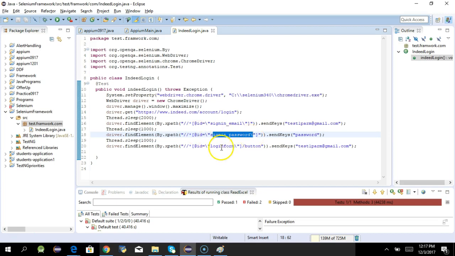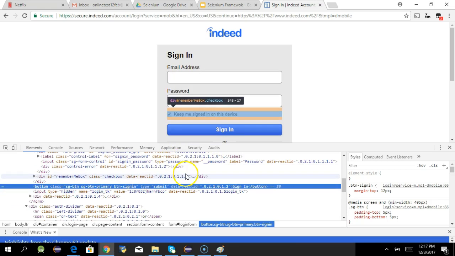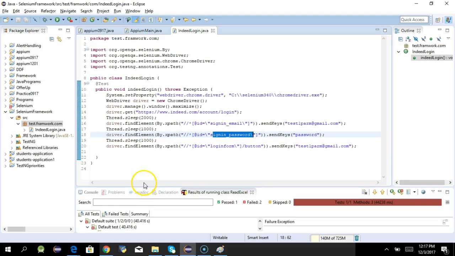Either it is ID or any other attribute. Each tag name has some different attributes, many attributes are there. For example, it has class, it has type. All these are attributes and values. Tag name, attribute, and value.